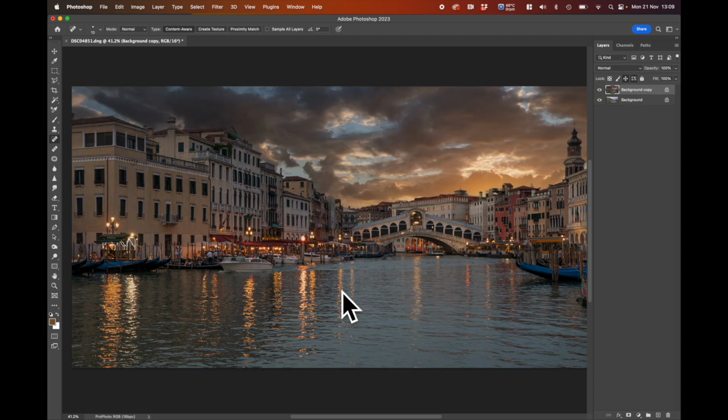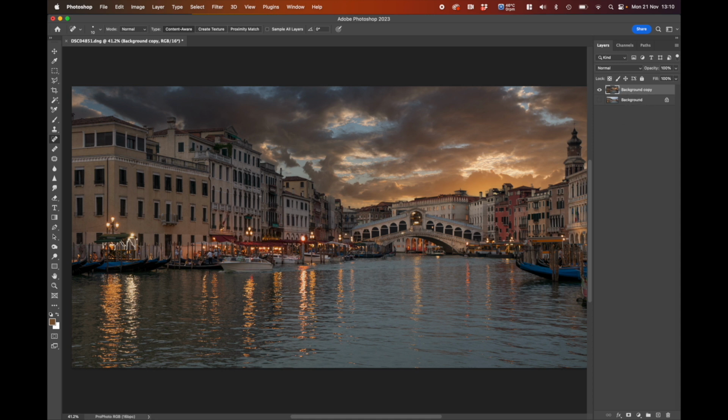Now we do need to do something with the water to make sure that we get this match. Now either we can do a reflection of the sky into here. With the water not being particularly smooth, that won't look altogether natural. But we could transfer some of the color into it. So what I can do is I'm just going to unlock this top. I'm just going to turn off, I don't need that bottom layer yet.